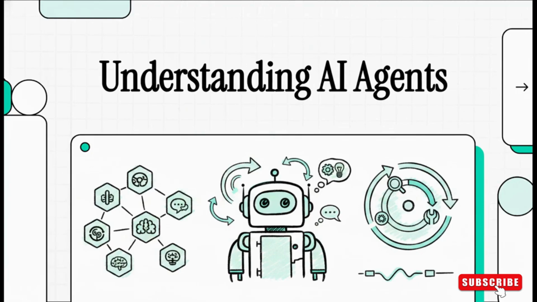Welcome to the Explainer. So today we're looking at one of the absolutely most fascinating shifts in tech right now, the anatomy of AI agents. We literally hear this term everywhere, right? But figuring out how they actually function and why they are fundamentally different from what we've had before, well, it's a pretty incredible rabbit hole to go down. Let's just dive right in.